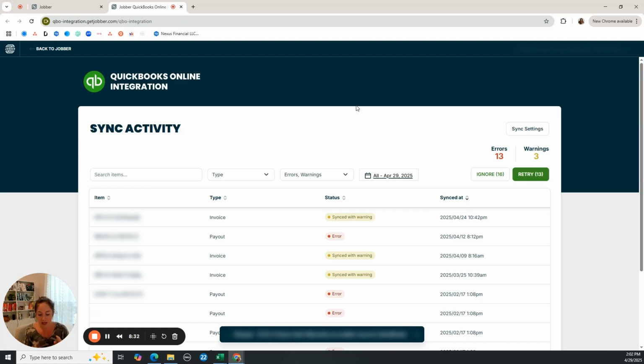A lot of times I see the customer name is duplicated inside of QuickBooks. If that is the case, I like to change the customer name just slightly in QuickBooks, maybe adding a Q or a 1, something that's going to keep those separated. It is a little annoying, but you can merge the clients as well. Another thing that I do see is when you add in a customer name that has an invalid character.